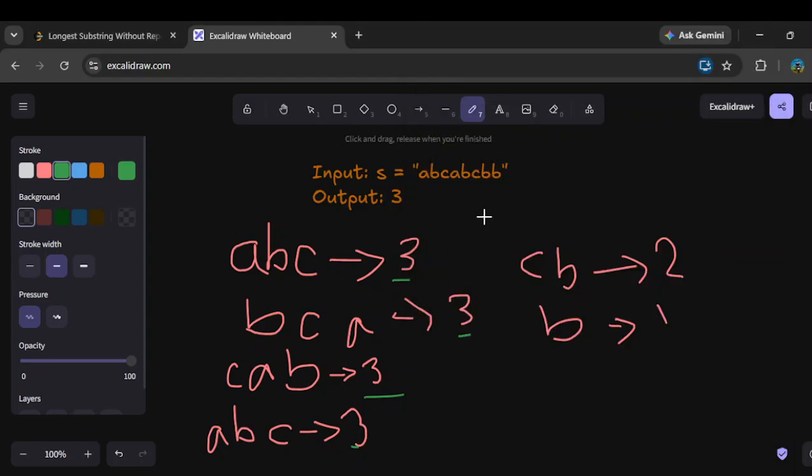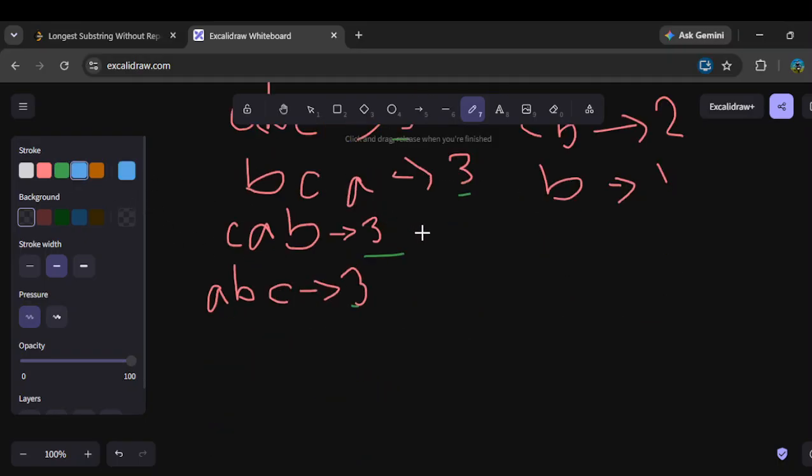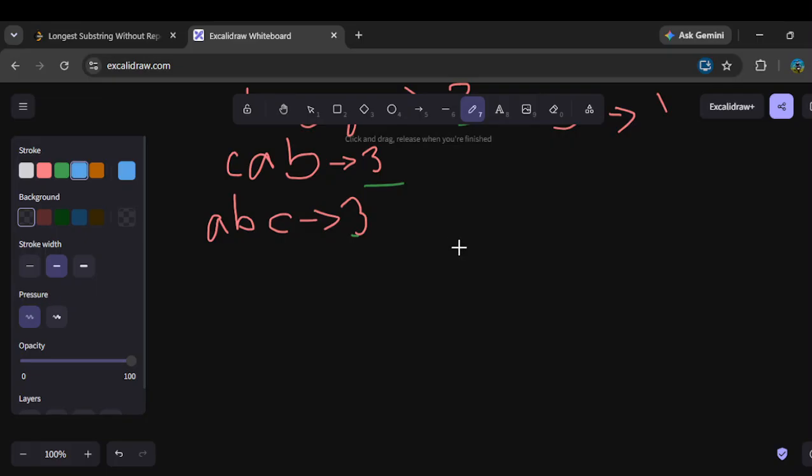Now we are moving to how to solve this problem. In this problem, we use the two-pointer approach and also we use a list, because the list is for storing the characters and the two pointers are for moving through each character of the string. In the two-pointer approach, we use one left variable and one right variable, both starting at the same point. Okay, left and right.